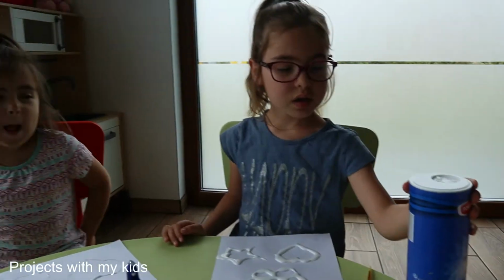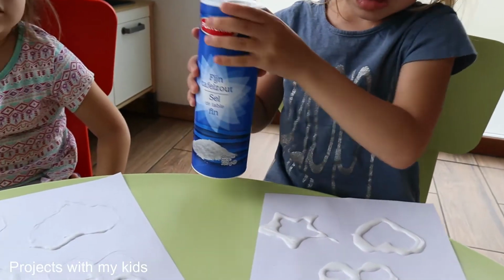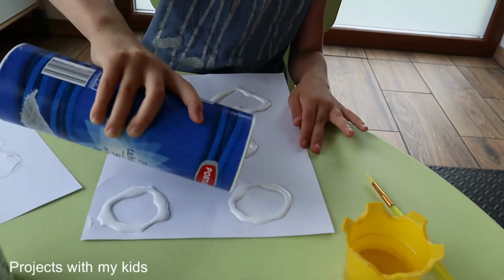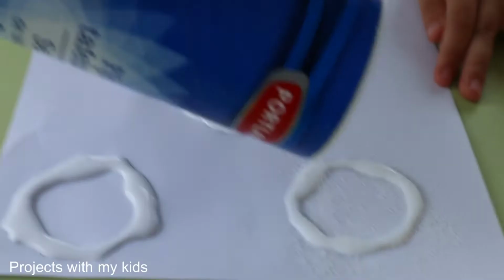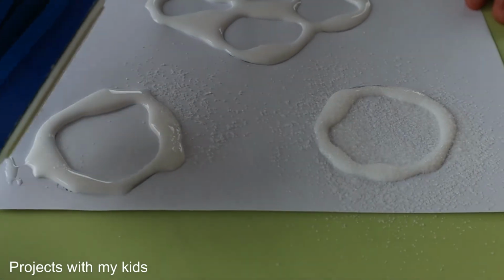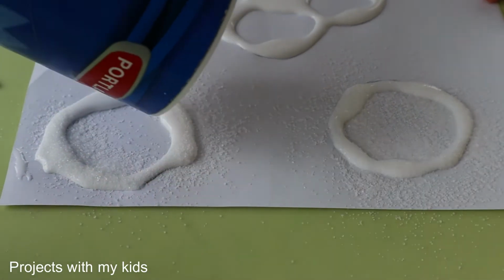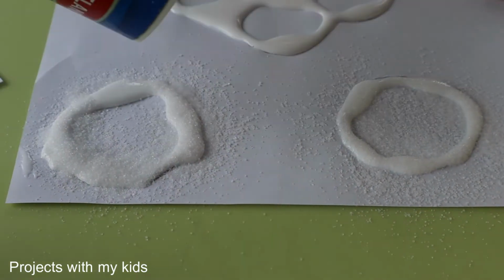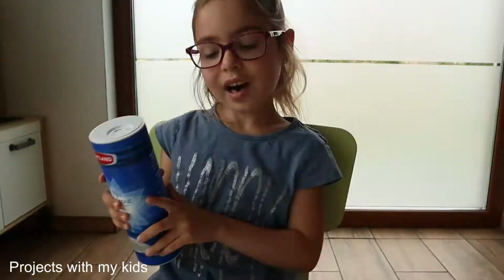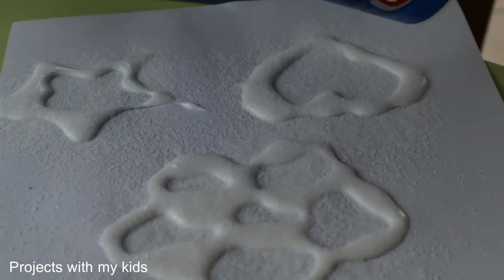I'm done too. Now we are gonna pick the salt. And do not let it first dry, because then the salt is not gonna stick, and that's not good. Two layers and a tree. Done.